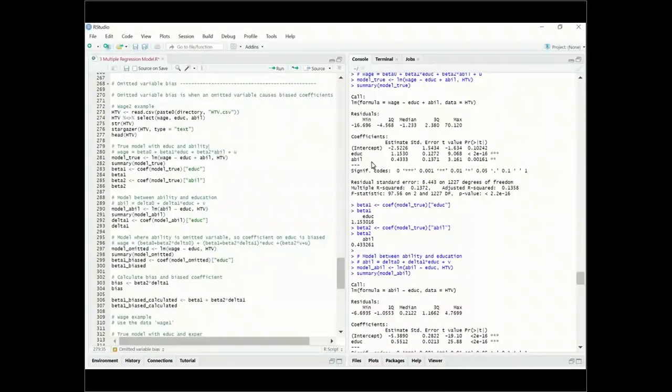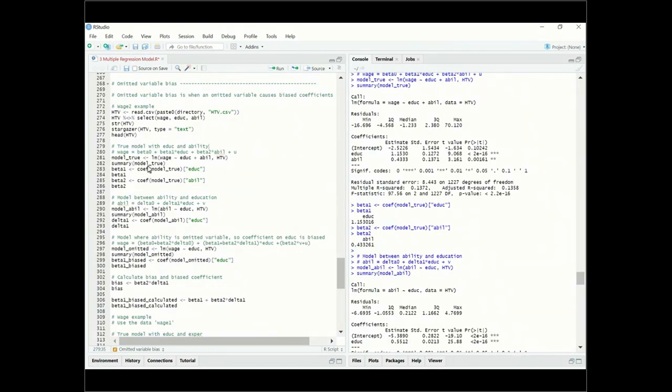So let's go ahead and basically pick up the coefficient beta 1 that we have, and for that we're going to use the coefficient from this model true. That's basically model true is how we call these results coming from this model.